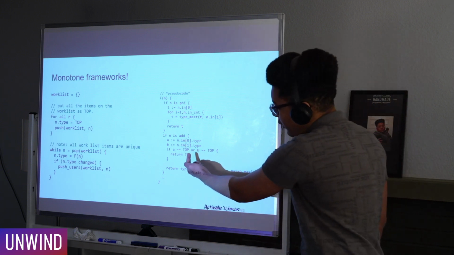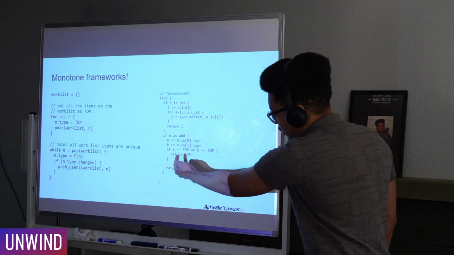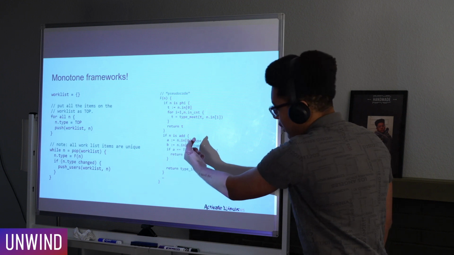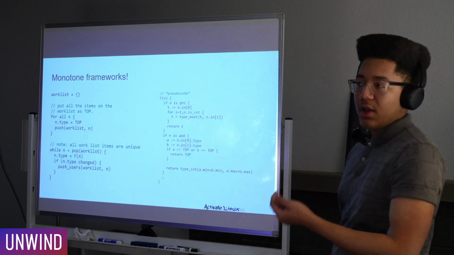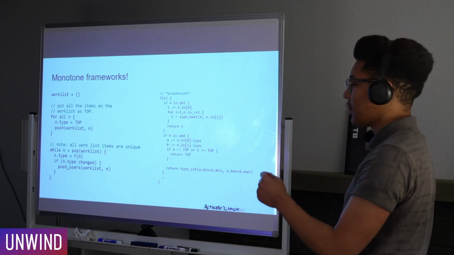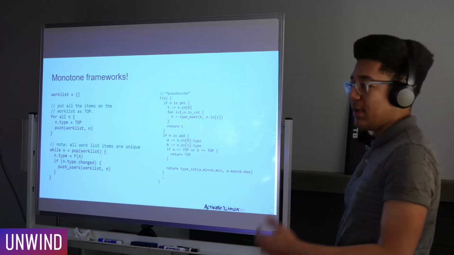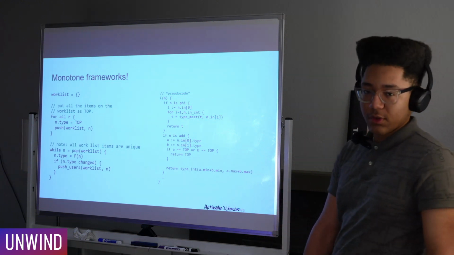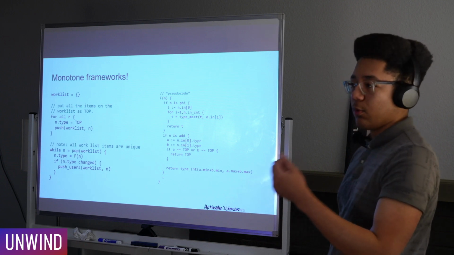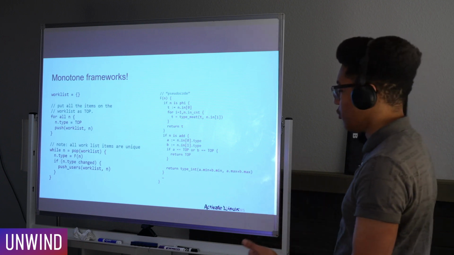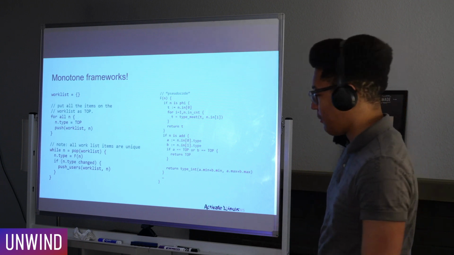Now, the weirder case is actually this addition over here, because this addition says that if the left side is a top, or the right side is a top, then we're going to return top. What we're basically saying there is that if we were to add top to something, this violates some of the rules we mentioned earlier to do with meeting, where meeting works differently. The reason addition doesn't work the same is because we don't necessarily want to reduce the type without knowing what both sides are. So we will wait until both sides are resolved, which the monotone framework will guarantee at some point to happen.